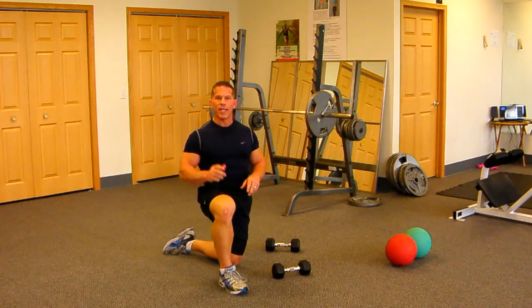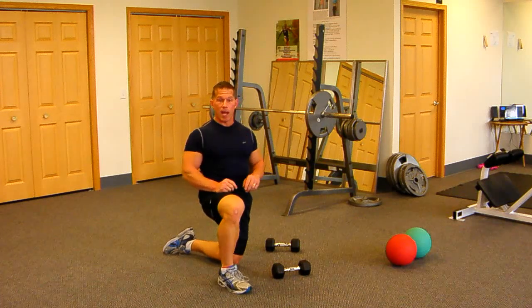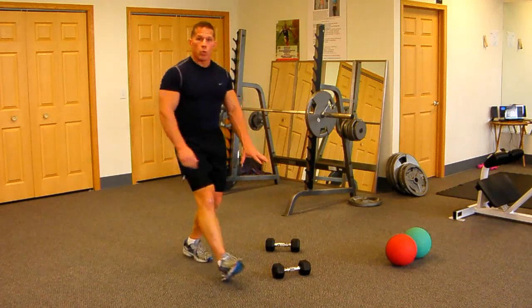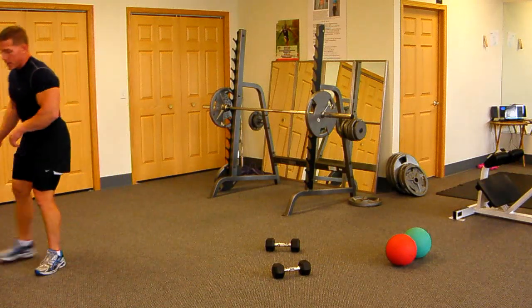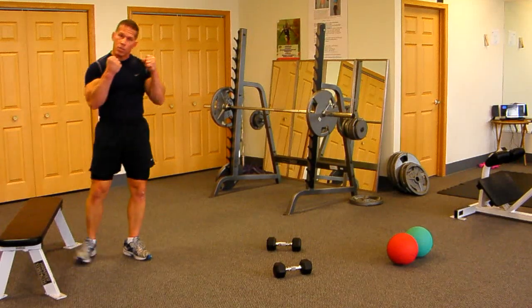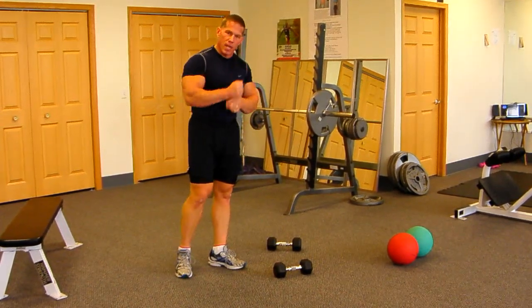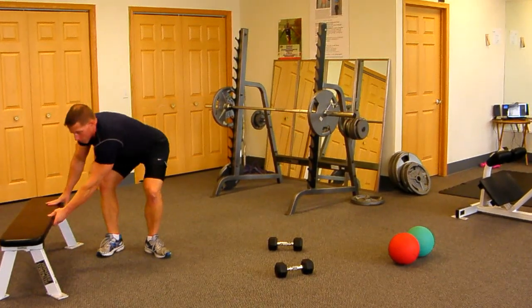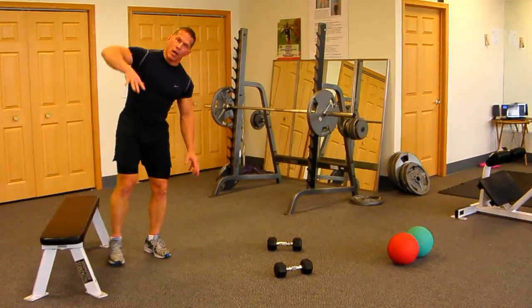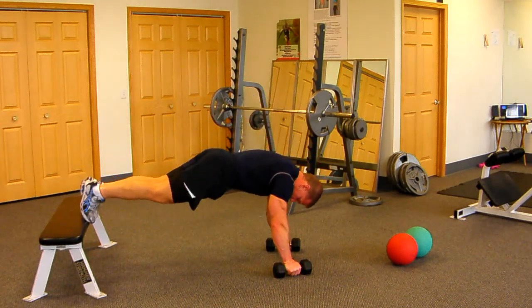When you can perform 20, it's time to make it more challenging, and I'm going to show you how to do that right now. So if you can do 20 that way — with your hands on a push-up stand, a dumbbell, or if you don't have anything you can try to use your fist, maybe put your fist on a pillow or a pad on the floor — it's going to be safer on the wrist and let you feel that chest. Now we're going to put our feet elevated a little bit higher than our head, which is going to give us more resistance on our chest.